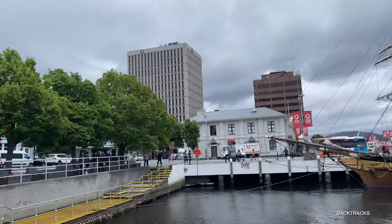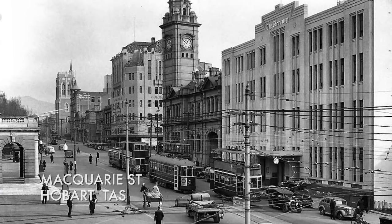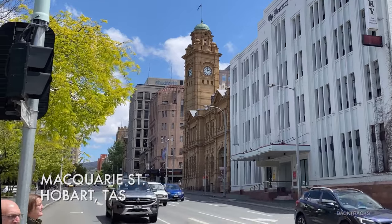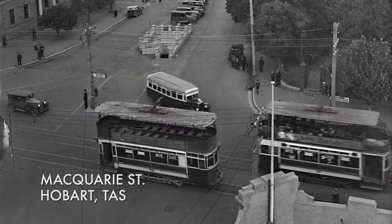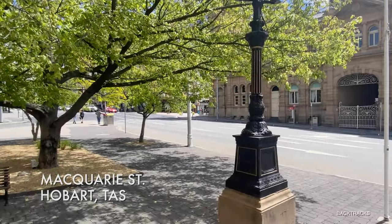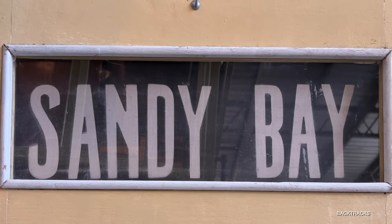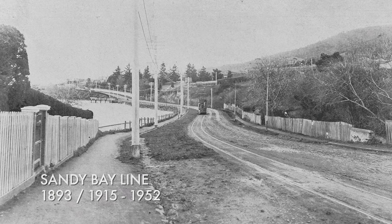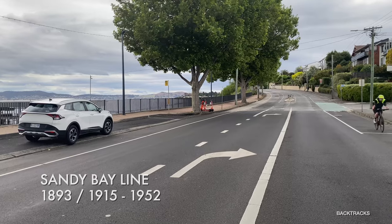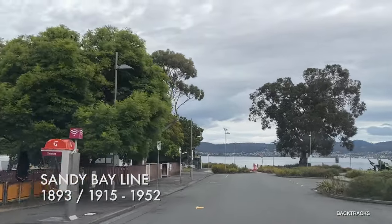The original network had three main routes: the Macquarie Street Line, the Sandy Bay Line, and the Elizabeth Street Line — about 12 kilometres of track. For most of the life of the network there were three main groups of lines running from three different main streets of the CBD. The first line started at the General Post Office and ran west-southwest along Macquarie Street. The Sandy Bay Line, one of the original lines that opened in September 1893, ran from the City Depot up Macquarie Street, then Davies Street, along Sandy Bay Road all the way to Beach Road, Sandy Bay — appropriately ending right at the beach, which is still a very pretty spot today.